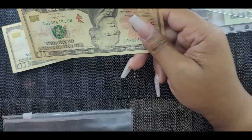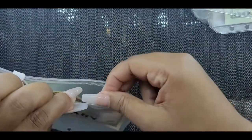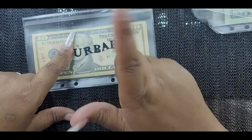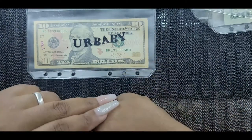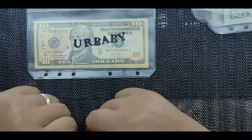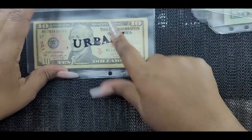Last but not least is the dog fund — that's Tokyo — and he gets $20. This doesn't cover his preventive care, which is a monthly bill. It covers his toys, treats, and food. I buy the huge bags of food and since he's a toy dog, he doesn't eat much, so one bag can last four to six months.